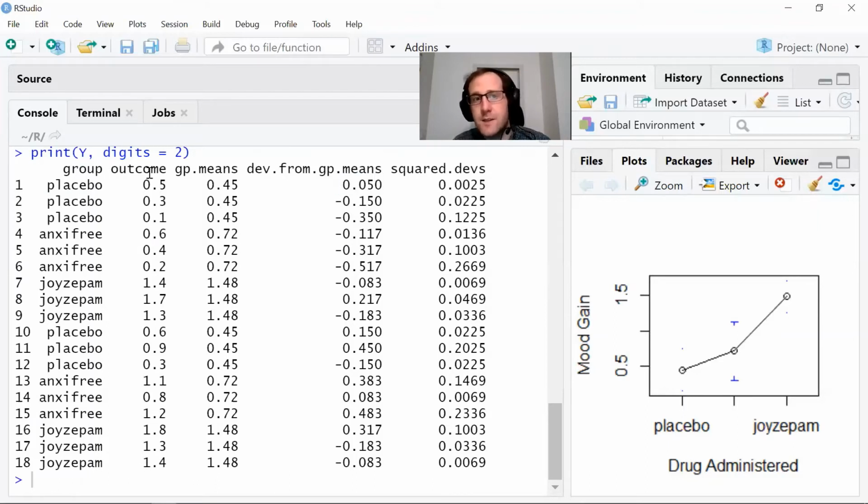So it's just doing the math for you for each of those points, and then it's squaring that. So you're getting all of the squared deviation scores over here. And it's doing that for each of those. And you'll see for all the other placebos, it's taking it and subtracting 0.45 from each of those.